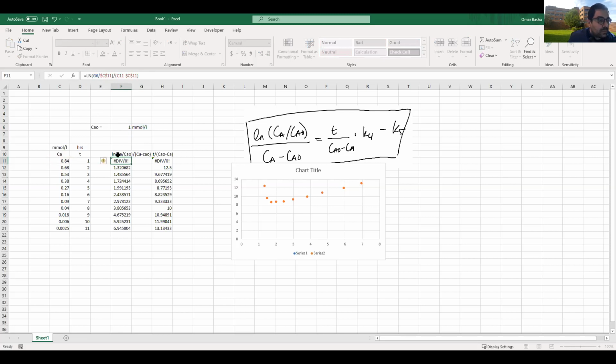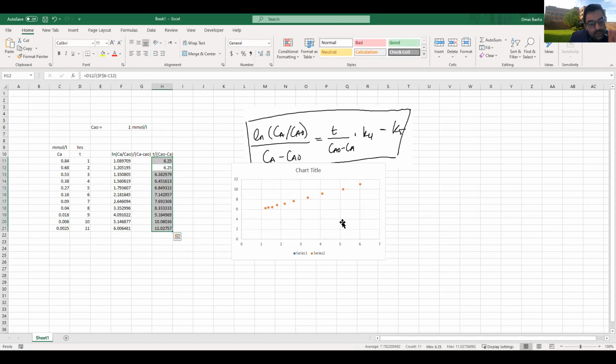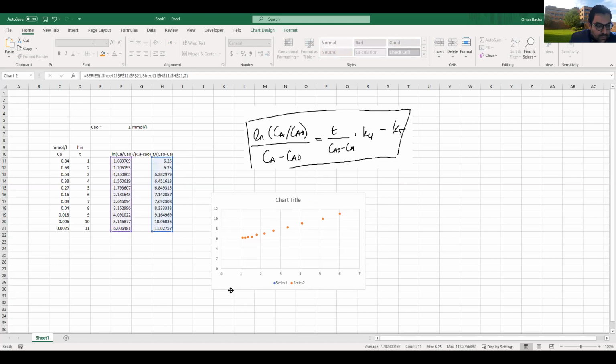Actually, it's wrong. So in this case, let me use the second one and move the CA naught to 1. And in this case, I'm going to move the CA naught to 1 as well, and we're going to drag them in directions. Hopefully this straightens out the line, right? Okay, here we go. Now the line looks somewhat straight, and I think even this point will work. Yeah, so the data looks reasonably okayish now.